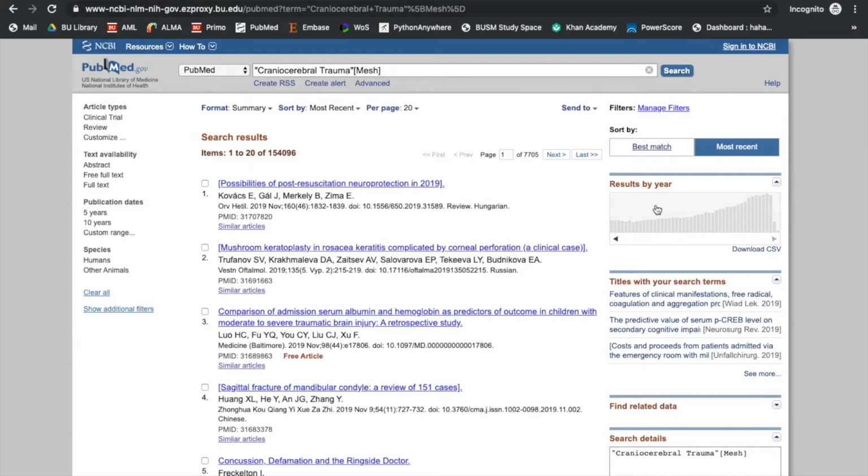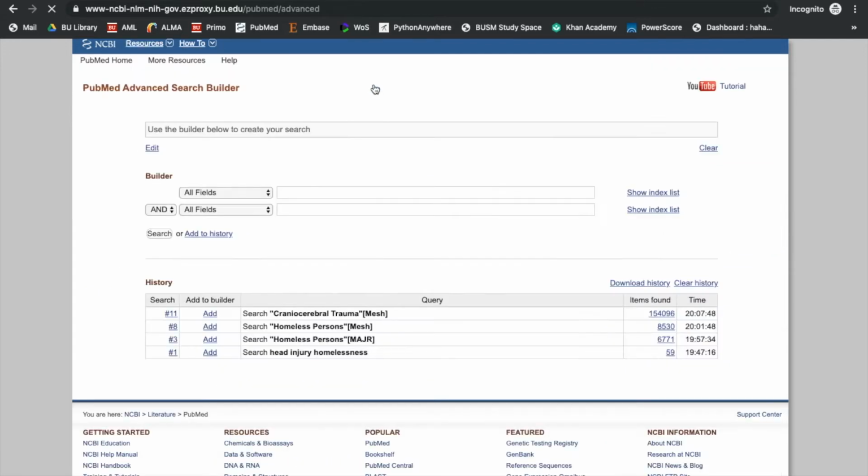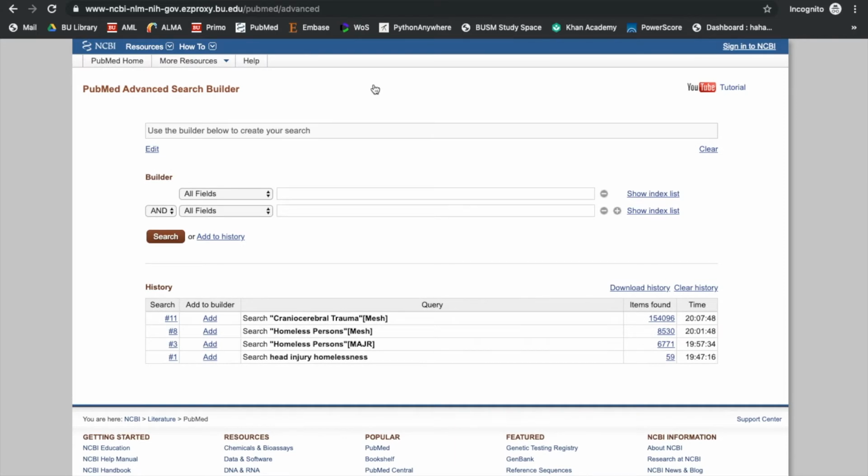What we need to do is go to the advanced search page to combine the last two searches we did in PubMed into one big search. I'm going to click Advanced, which is this subtle button underneath the search bar. That gives me my search history in PubMed for about the past 8 hours, right here under History. That's really handy. I can get up, get a cup of coffee, come back, and my search history is still there. I can dive right back into my research.